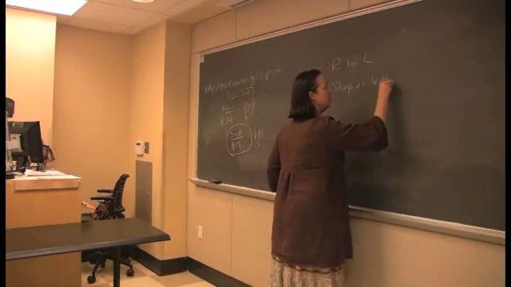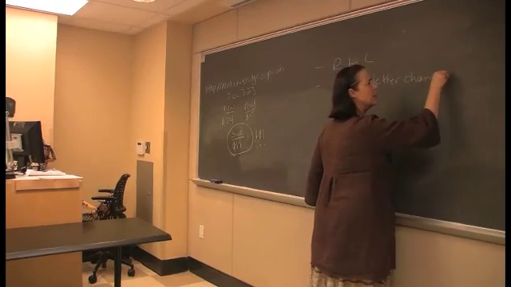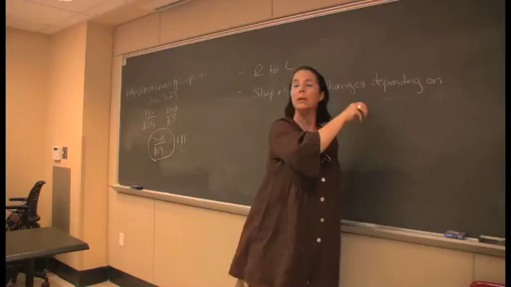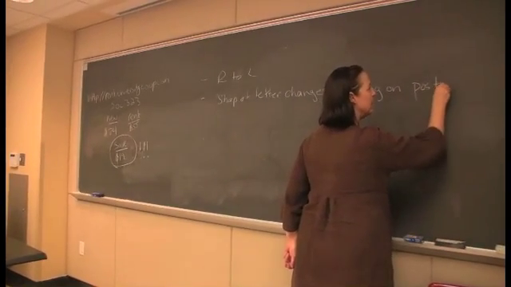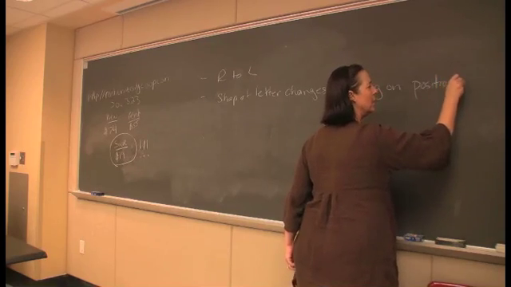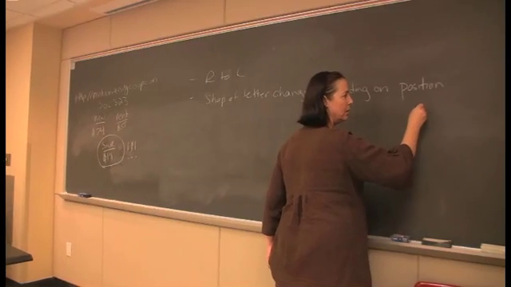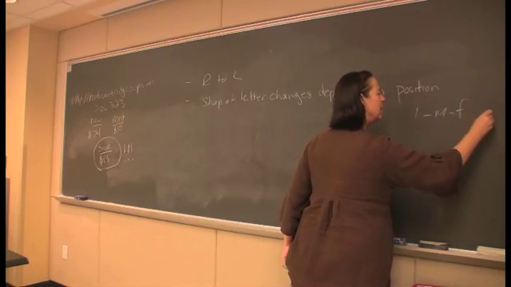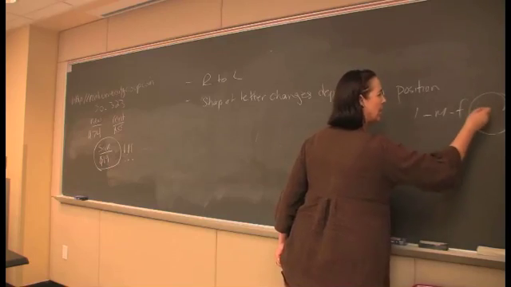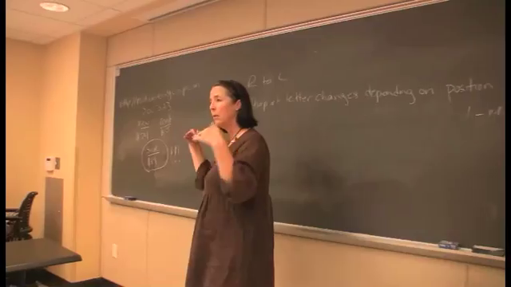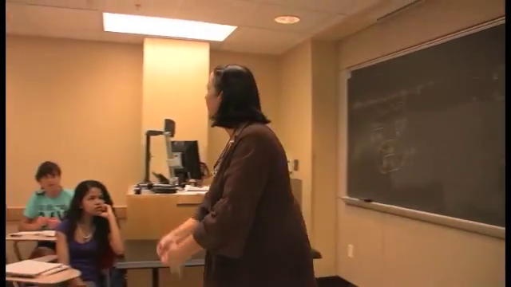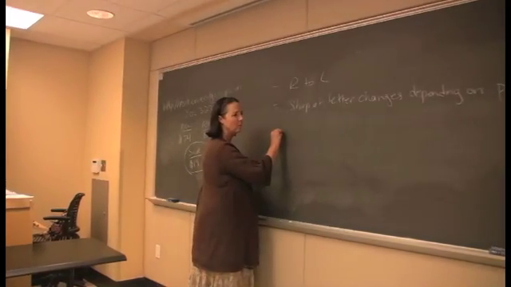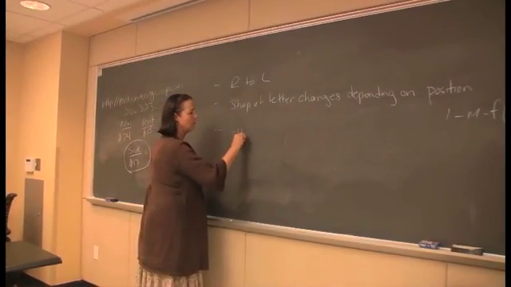The shape of the letter changes depending on what? How many positions are there? 3. Okay. What are they? Initial, medial, final. There's another shape, independent or alone, if it's not connected. Good. What else? Whether it's print or script, all the letters are connected unless it's the standalone. Very good.